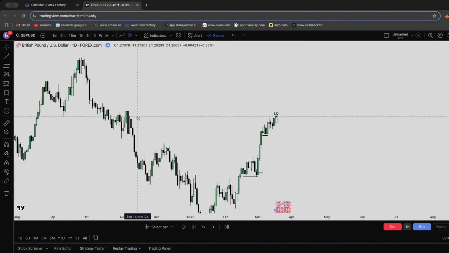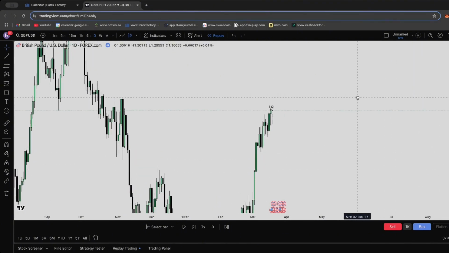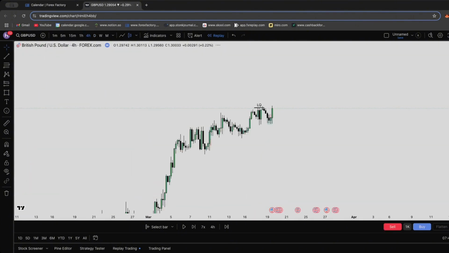We haven't swept this high. There's no fair value gap, real order block here, anything like that. However, we do have a lot of fair value gaps. There's a lot of space to go over this low, for example, or this low. They're higher, longer term targets, but just something to keep in the back of your head.